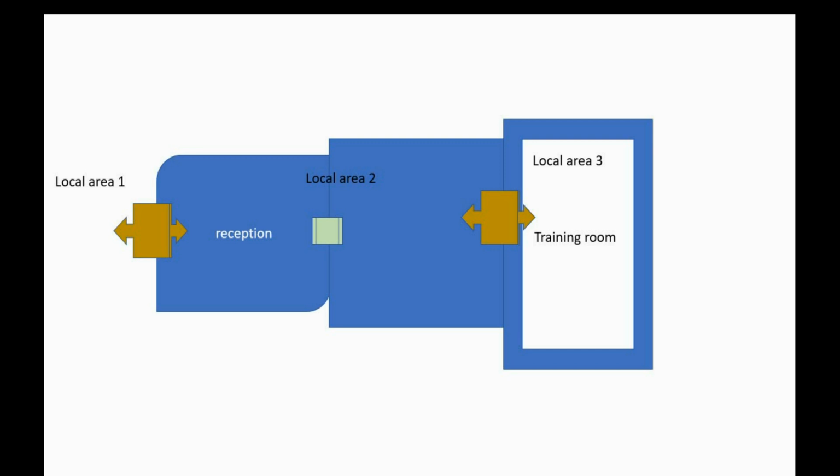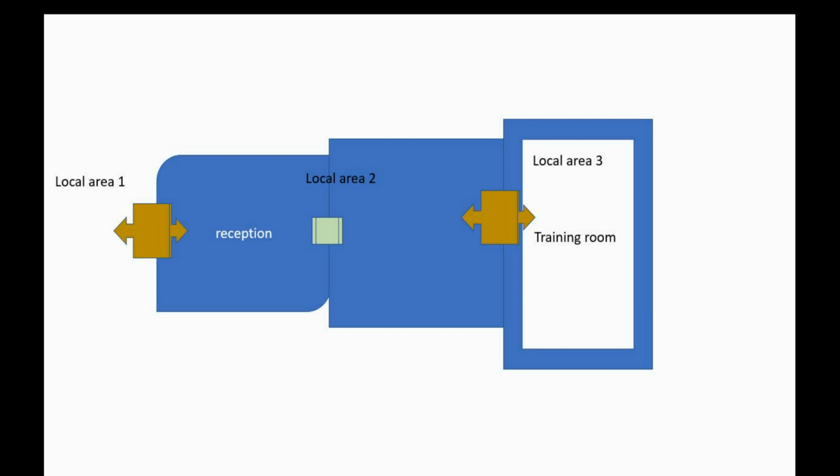Now let me explain the need. The need is the training room can only have 10 persons at the same time. So the need is to set the occupancy to 10. For my test here, I'm going to set it to 2. So we'll know how to get that done. I will make sure that I have at least 2 users, and I'm going to set the occupancy to maximum 2. So once the second user accesses the door and enters the training room, that's it. Unless one person leaves, nobody else should be able to access. That's the idea. We're clear on what the need is.